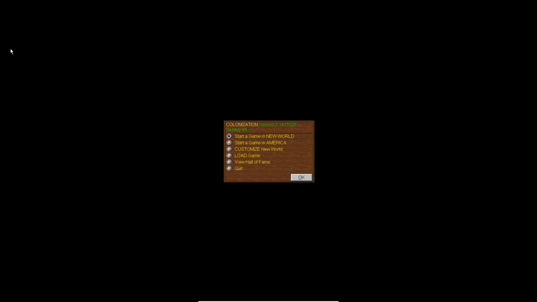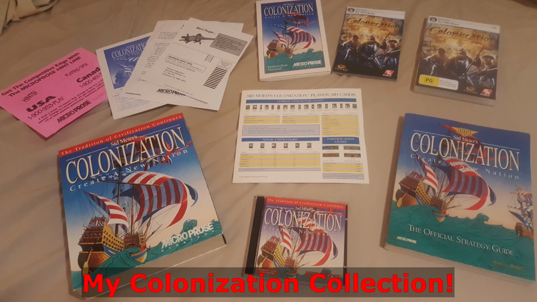Good old Colonization. I used to spend years playing this game, so many games, again and again. There was a period where I liked it even more than Civ, because I just loved the depth, and I loved things to do with the colonial era. And you know, this game was actually quite educational. It taught me a lot about the American Revolution and all that kind of stuff, and it was a really great game. Like all of Sid Meier's games, they're just brilliant.